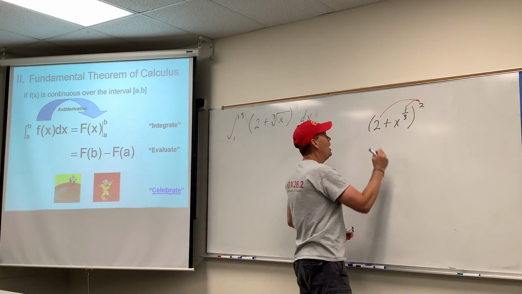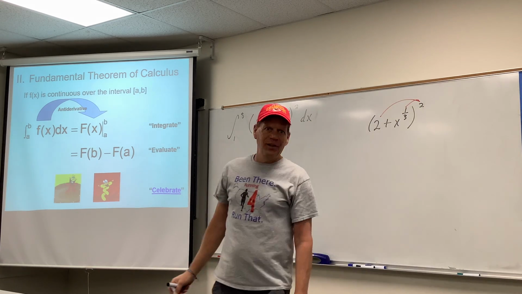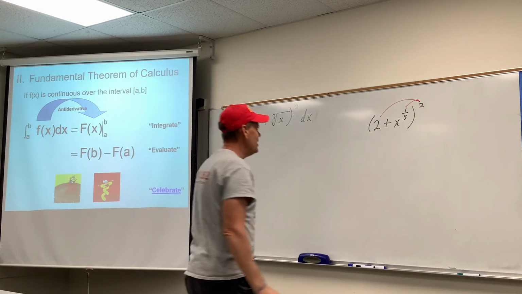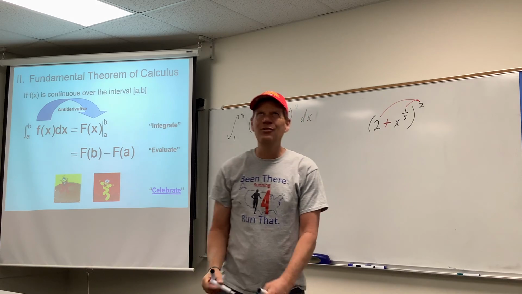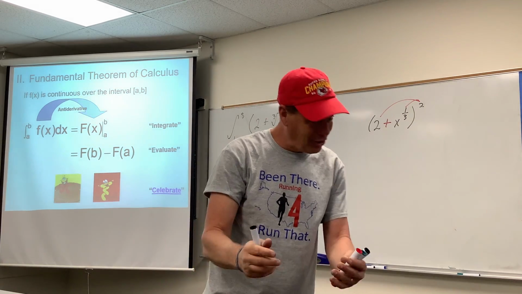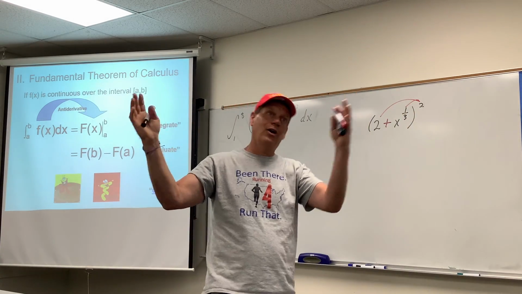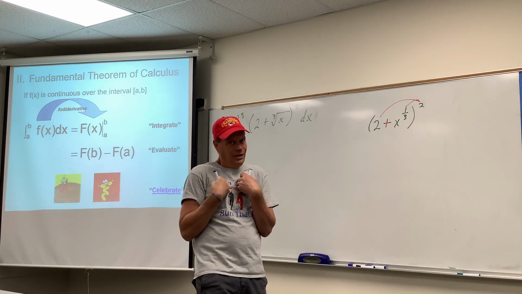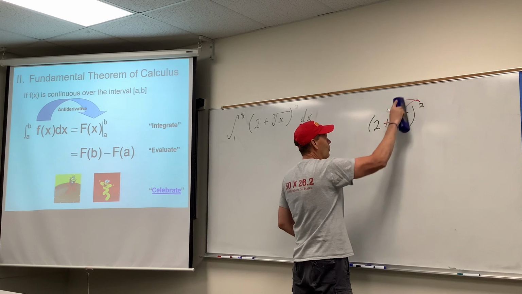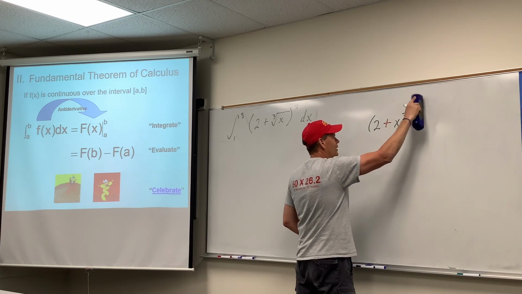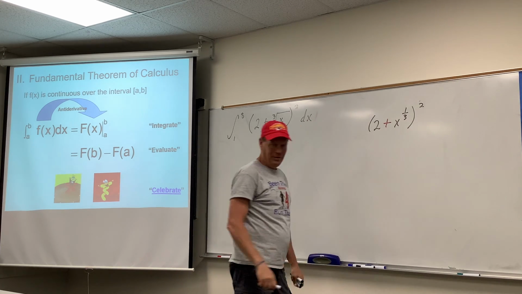And boy, that'd be easy, wouldn't it? You're killing me, Smalls. You can't do that because of this. That's algebra. You can't drop a power over addition or subtraction. It drives every algebra teacher crazy. Can't do that because of the addition. All right? So, wah, wah. People try to make things too simple.